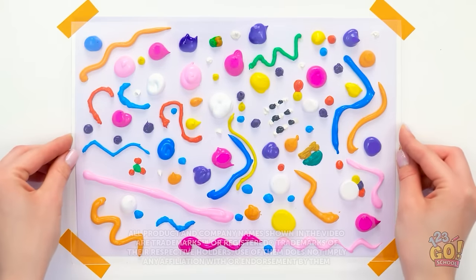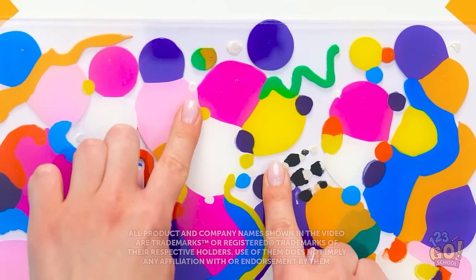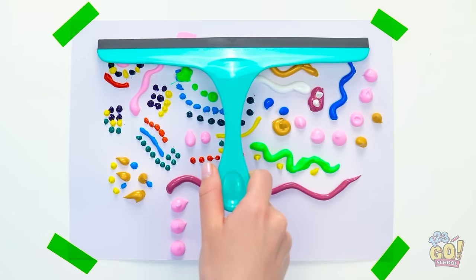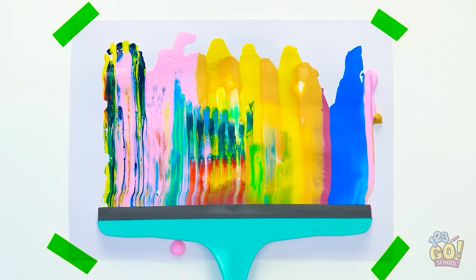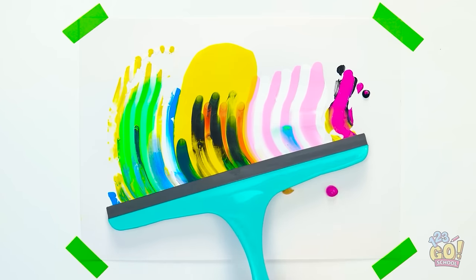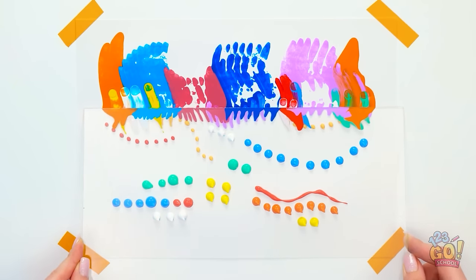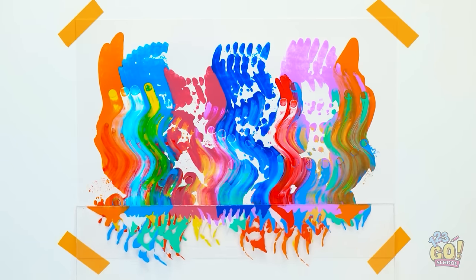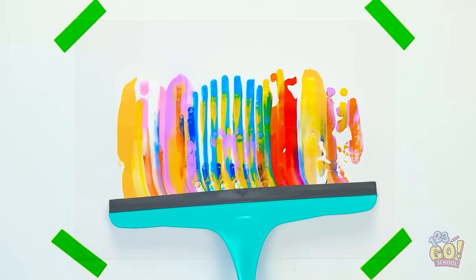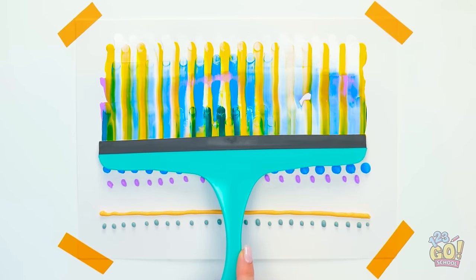Wow! This paint looks so pretty! I'm gonna press a sheet of plastic onto it. This is a great stress release — it's like a piece of modern art. Let's try something different. I'll use this window cleaner to spread the paint across the paper — that's definitely going on my wall. How about a wave pattern? I love it! This time I'll use blobs of paint and run the plastic over it, moving it from side to side. There's so many possibilities and each painting is unique — I could open a gallery! I'm gonna be rich!